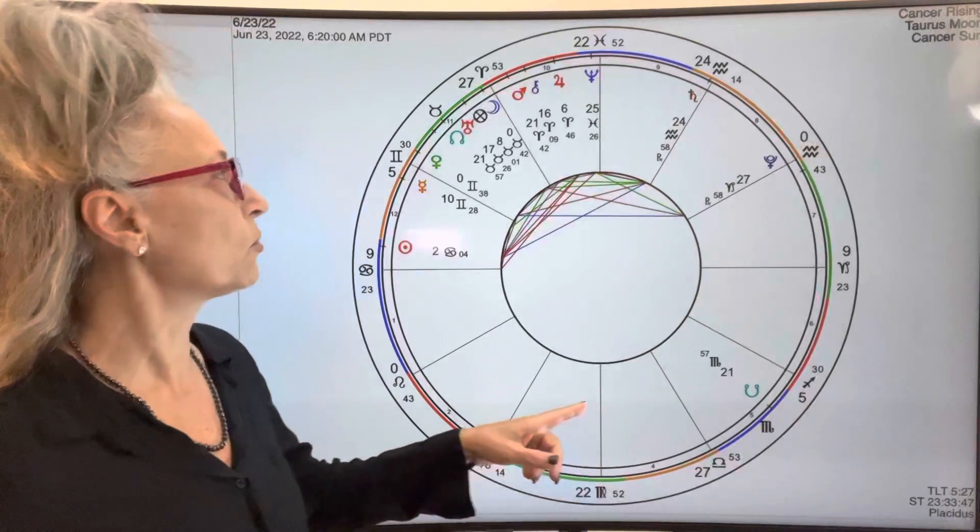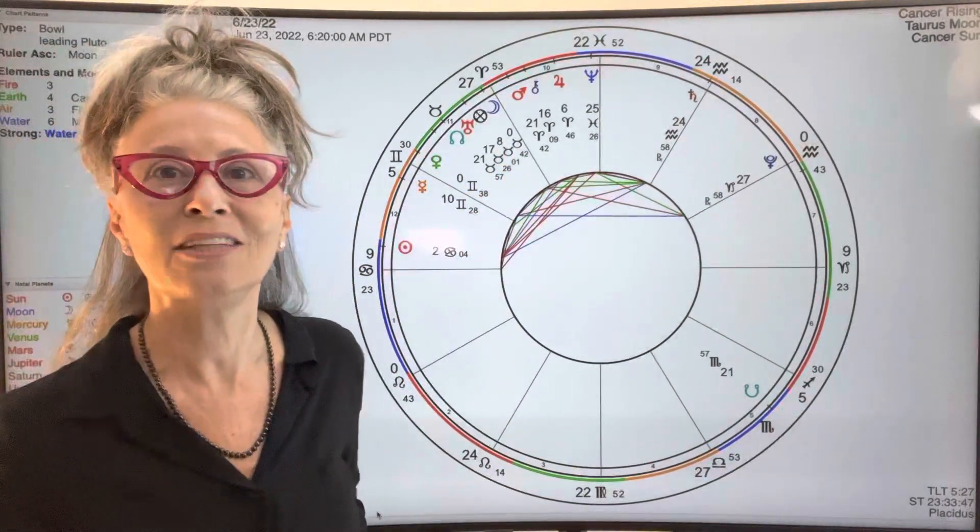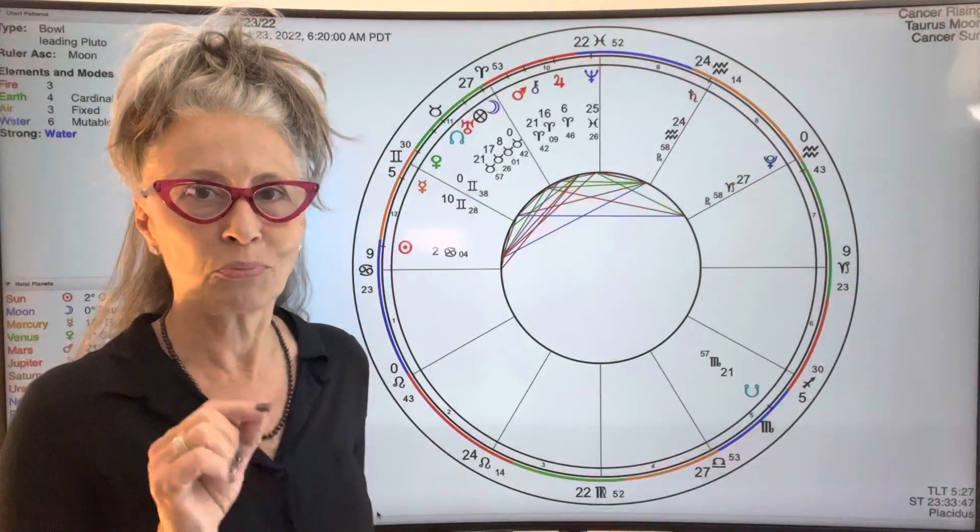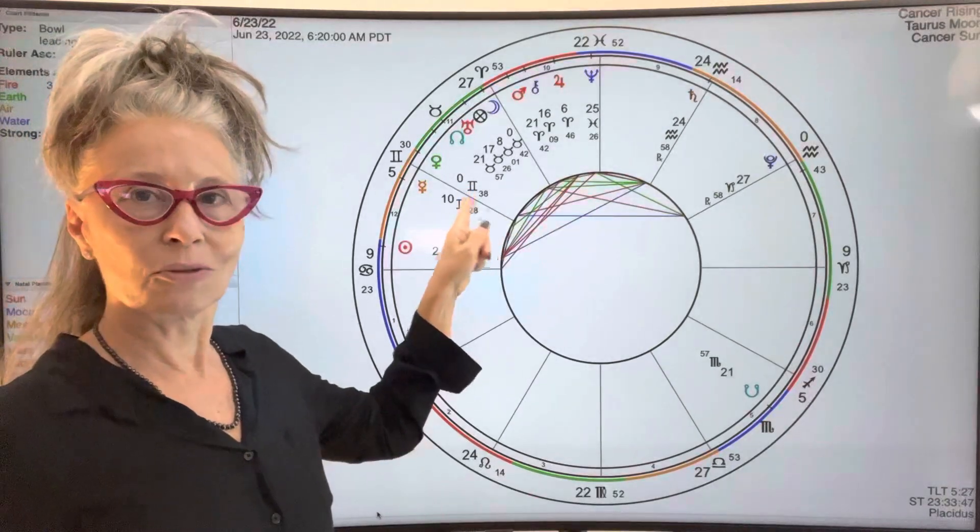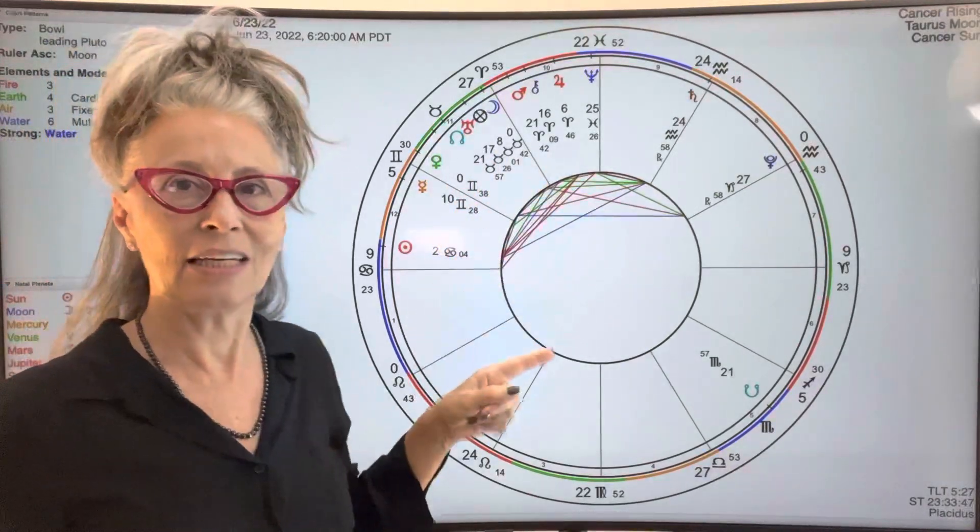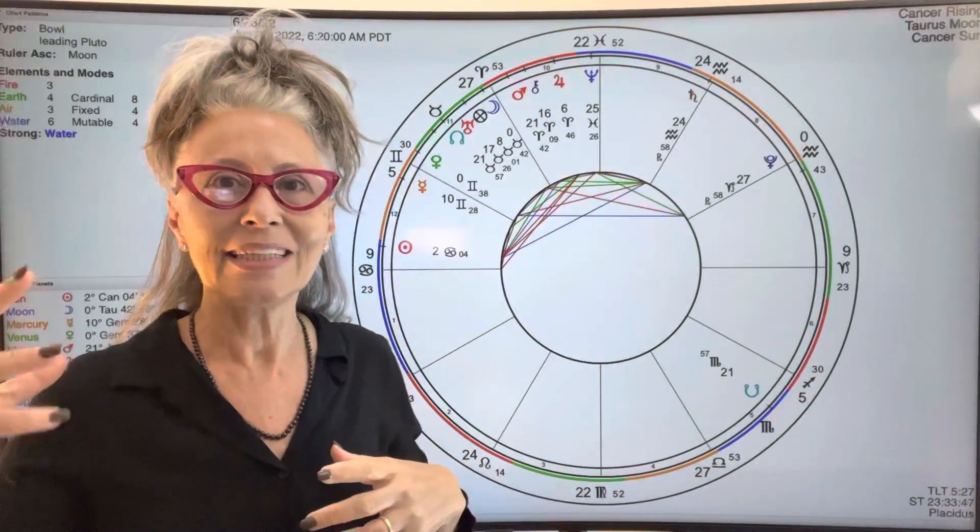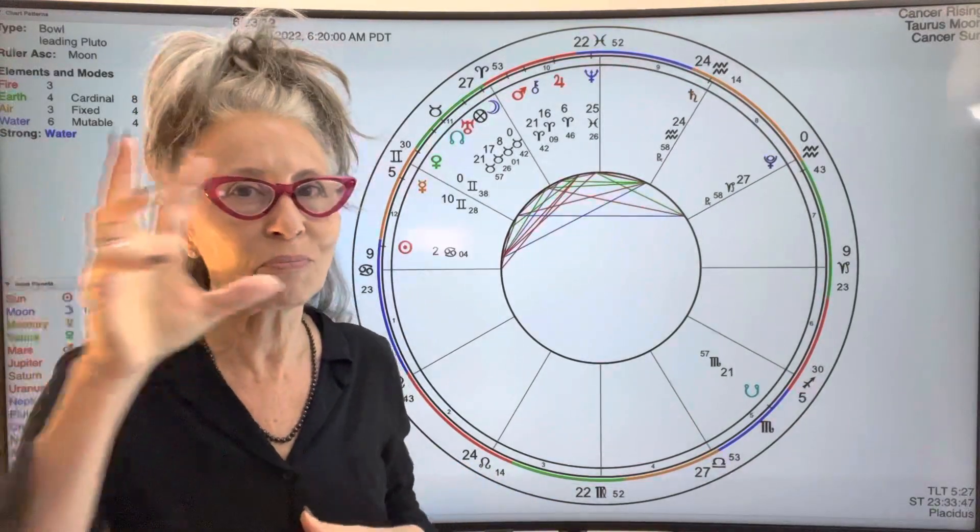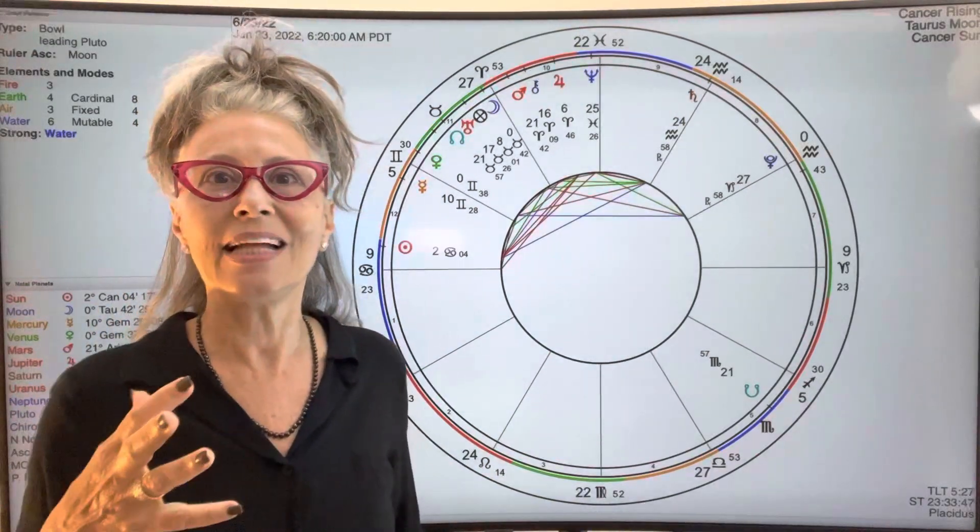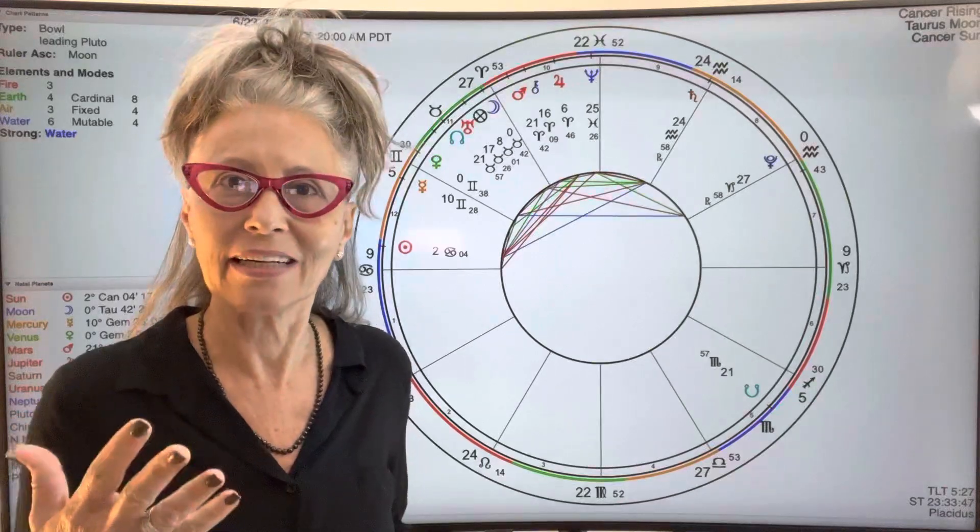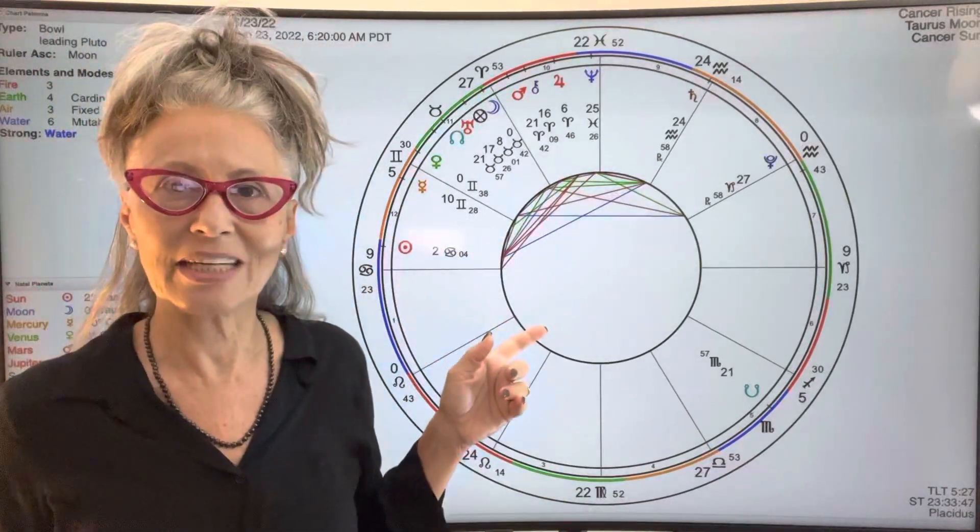As usual, I always start with the moon. Where is that moon? Here it is - it's just moved into Taurus. How appropriate for the moon to be in Taurus on the day that Venus, the ruler of Taurus, is moving into Gemini. The sky always talks the same conversation from different angles. No matter how we want to look at it, there is a message and we can see that message mirroring from many different angles. So this is one of the ways to see a message.